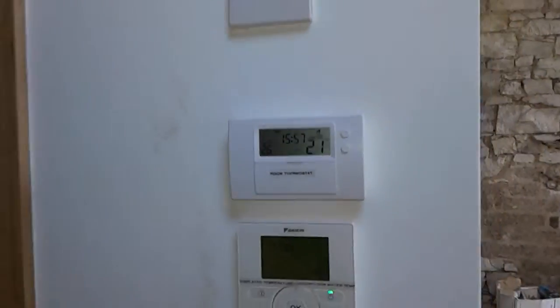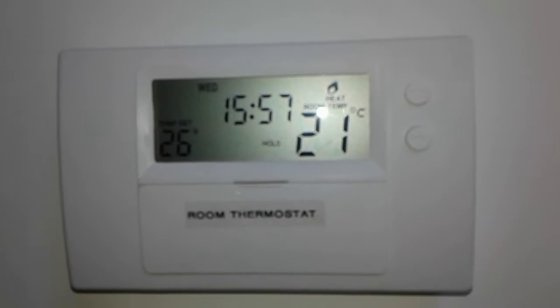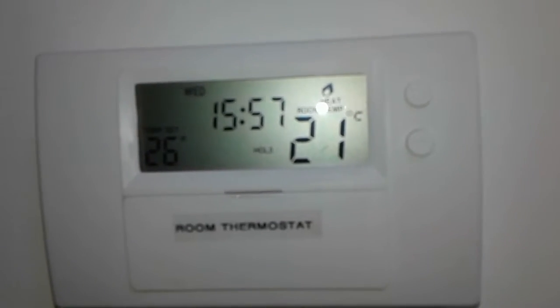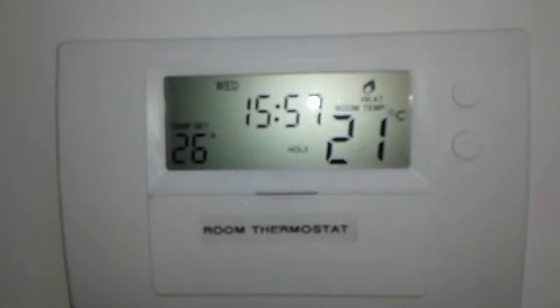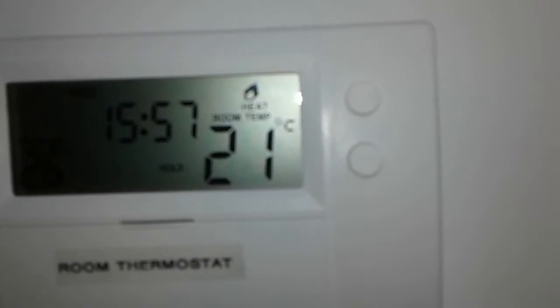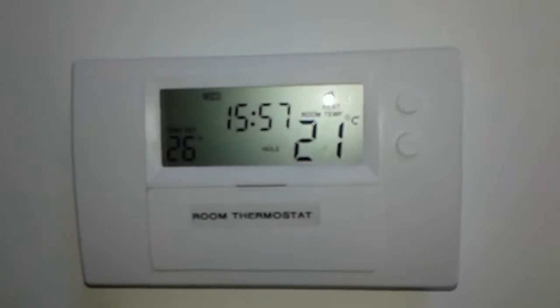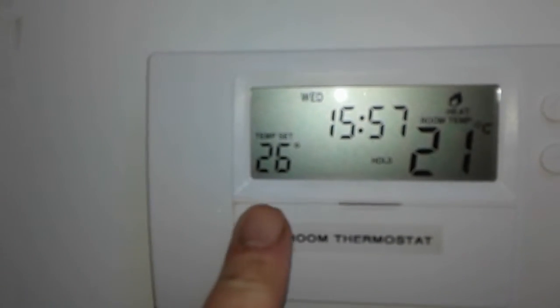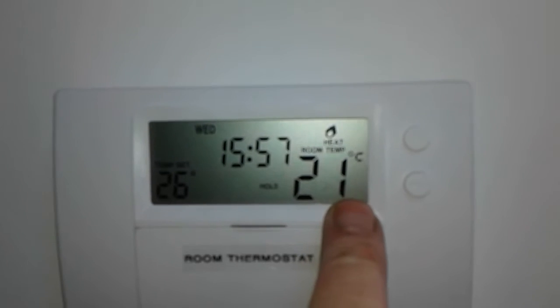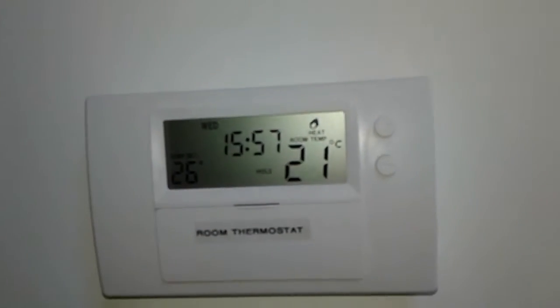Second thing we have here underneath it is the room thermostat, and this is the overall controller. This decides whether there's heating on or not. If the set temperature is greater than the room temperature, then heating will be switched on. And in this instance, we've it set temporarily up to 26 and the room is at 21, and we can see the flame is on, which means it's calling for heat.